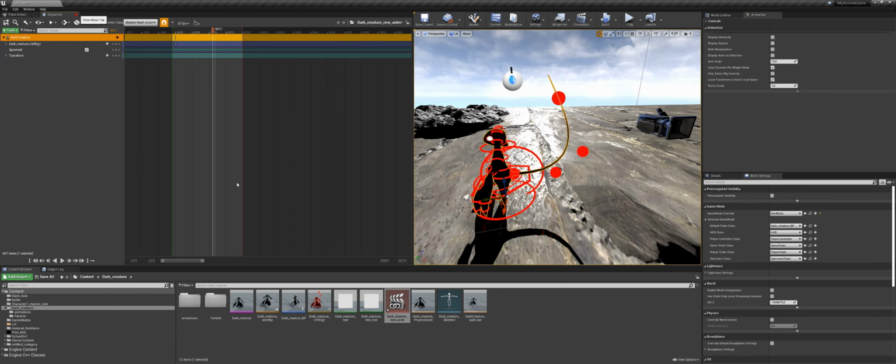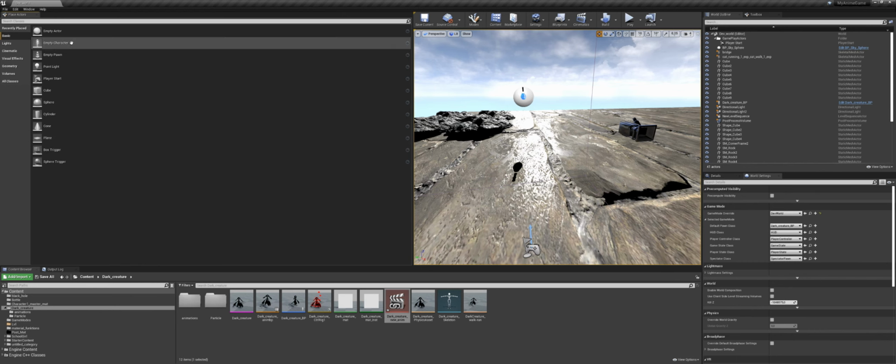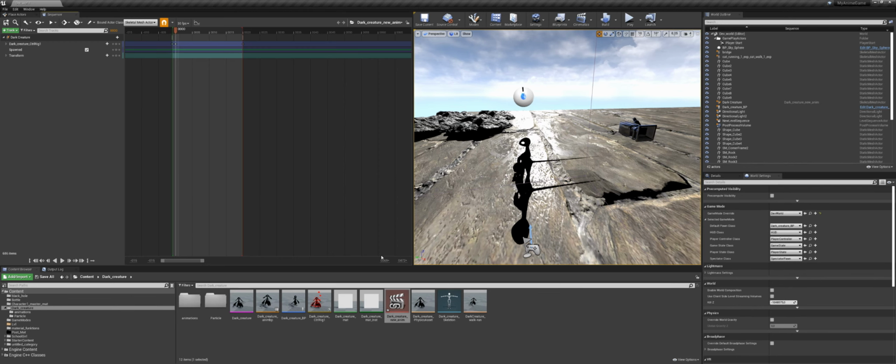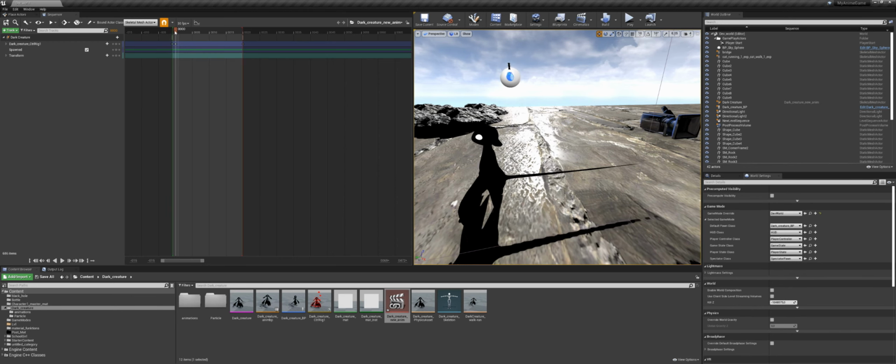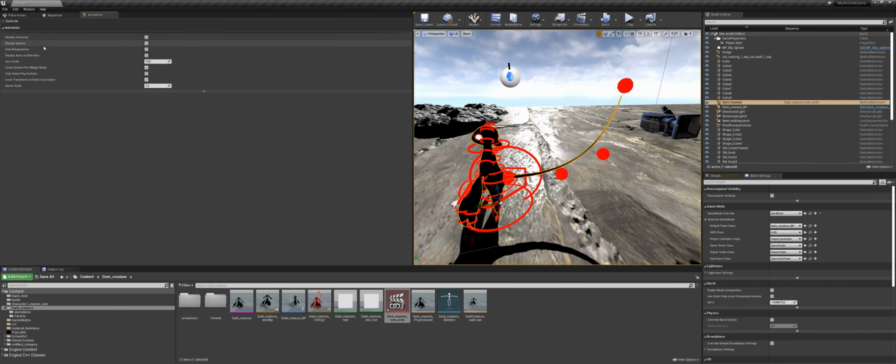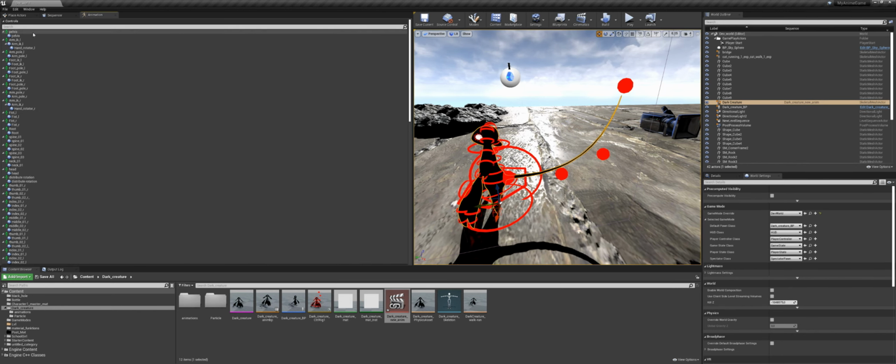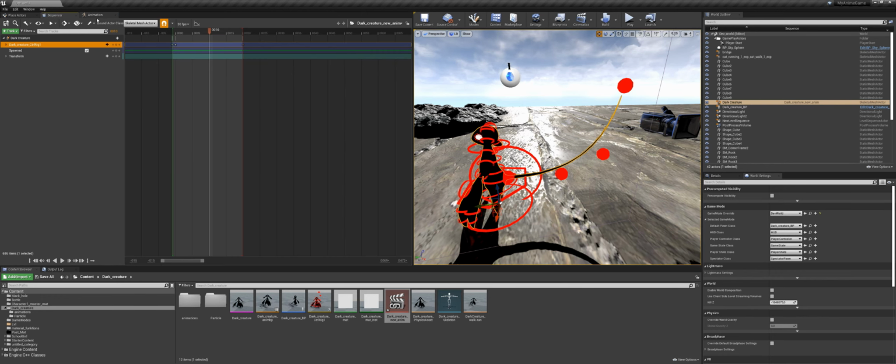So let's say I close this, it's gone, because we closed the window. But if I double click on this, we will get exactly our dark creature here with this animation. Seemingly the control rig doesn't show. I guess we have to select it. And this animation window always opens here. This is so annoying to me. Why can't it just stay where it is? But you can see we get this back.